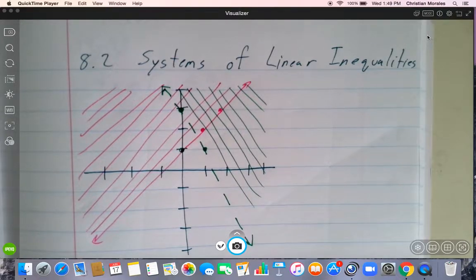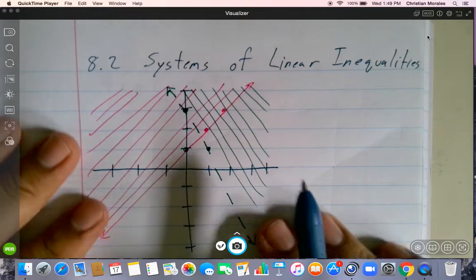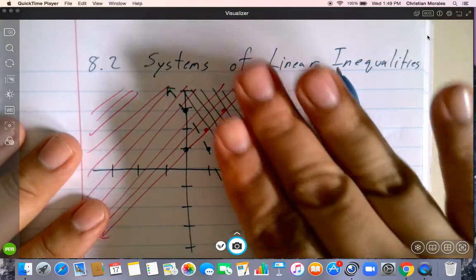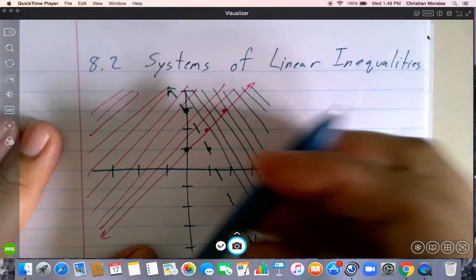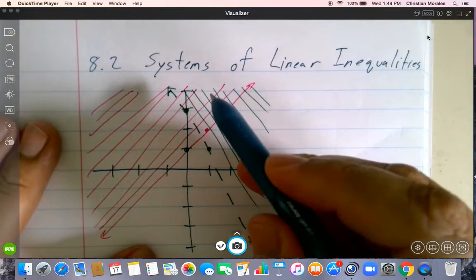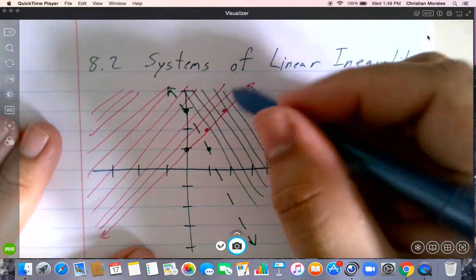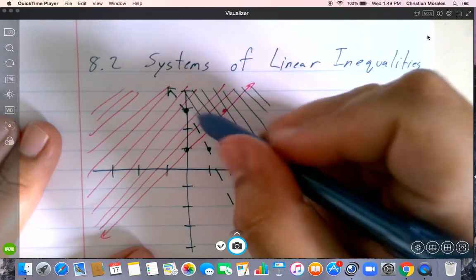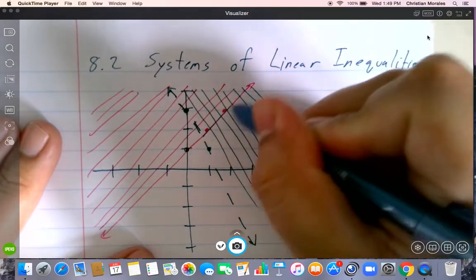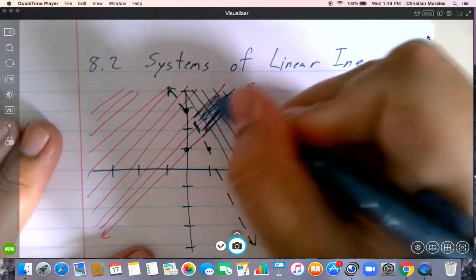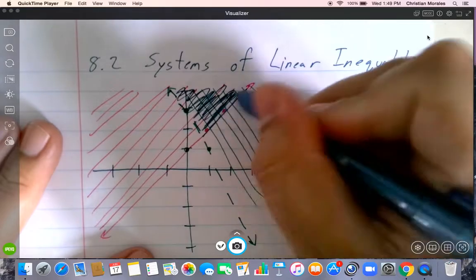and I can clearly see where you're shading, and I clearly see where your answers are. Because in a system, what you're going to see is overlap. You're going to see this shading and this shading overlap each other in this section up here. And when they do that, what that means is, guys, this is where your answer is, right here. The space in between here and here, that's where I care about. That's where your answers are.